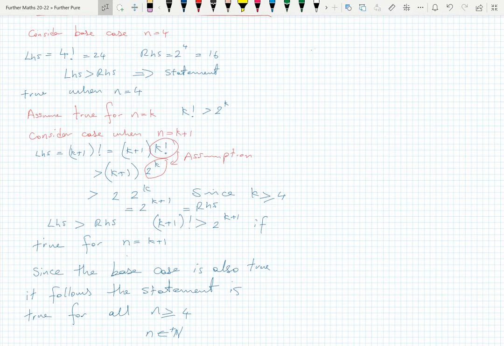So that's it. We've started off showing the base case there. Then we had the assumption there. We used the assumption here in our work for what's called the inductive step. And then this bit here at the end is a conclusion, bringing the whole thing together. I might use a nice little implied sign there just to close it off. But that's how induction works for an inequalities question. Okay, that's it.